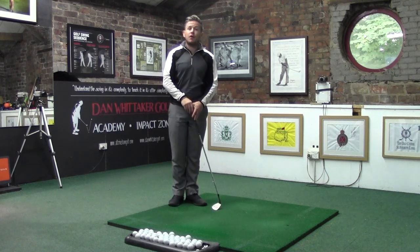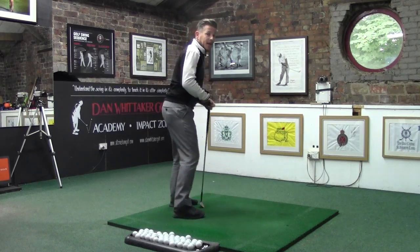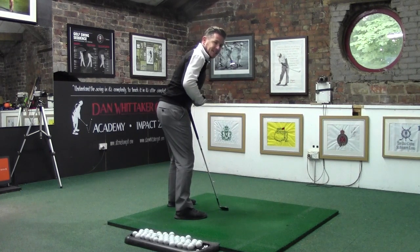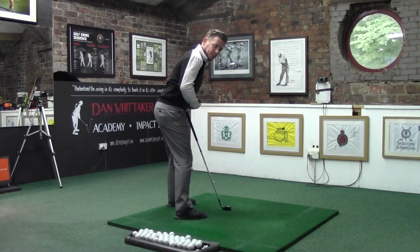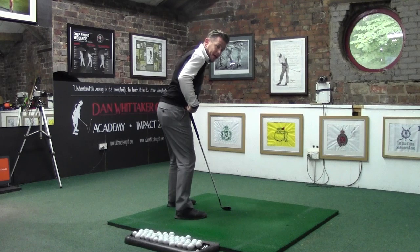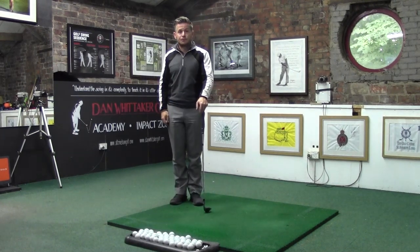A great thing for a lot of people to work on for this is to feel that their belly button is slightly moving in towards their spine in the address position. Now this actually activates the internal muscles, helps to flatten the back out, not pushing the stomach out, but almost feeling like the belly button's pulling in. It flattens the back, activates the internal muscles, which adds some stability to the pelvis, but also activates the internal muscles within the pelvic region, making it much easier to make the correct turn.